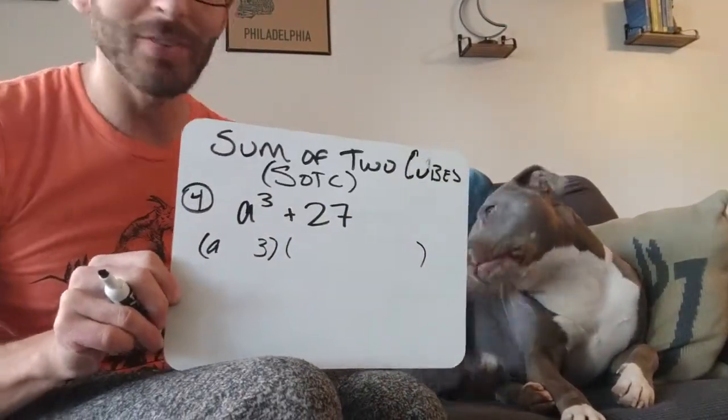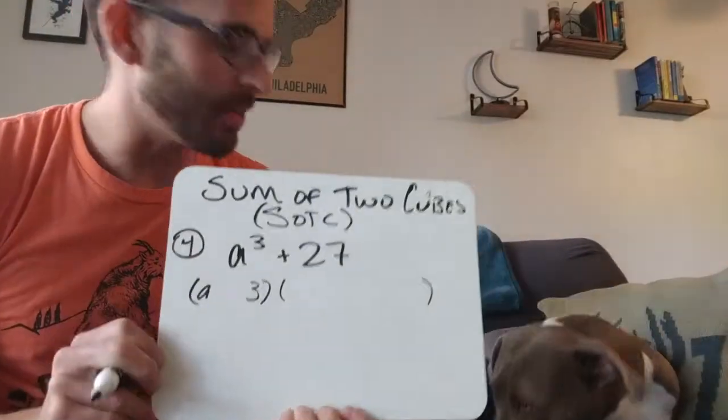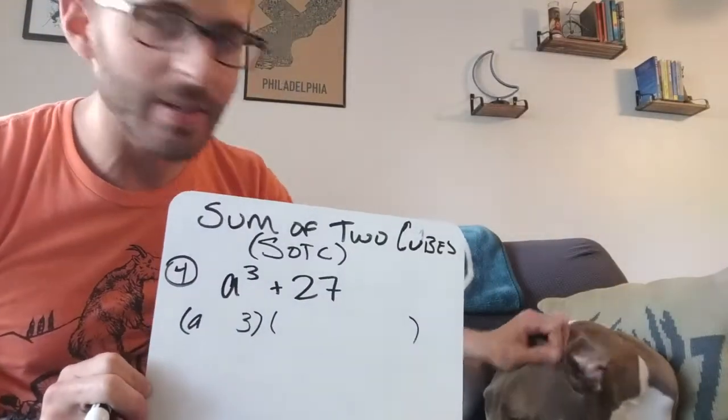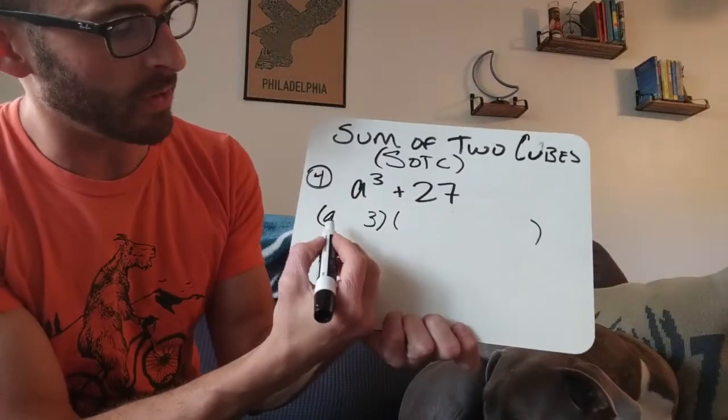So, let's see if I can focus on not looking at the question anymore. And my dog and her ridiculous tongue. All right, so don't look at the question anymore. And if August could actually have opposable thumbs and help me out here, she'd hold it up so I wouldn't have to. But let's look right here.